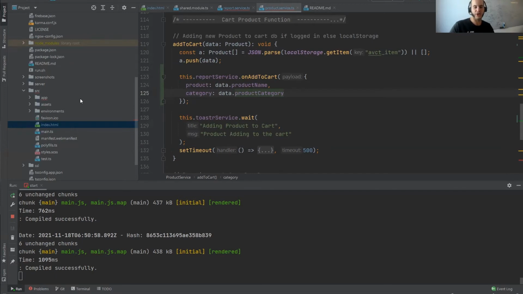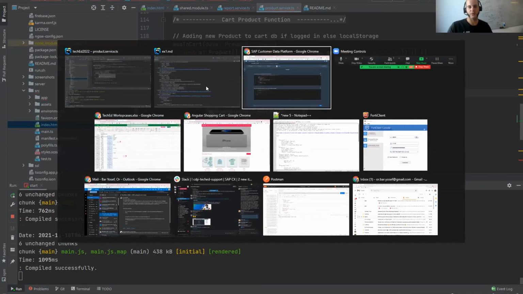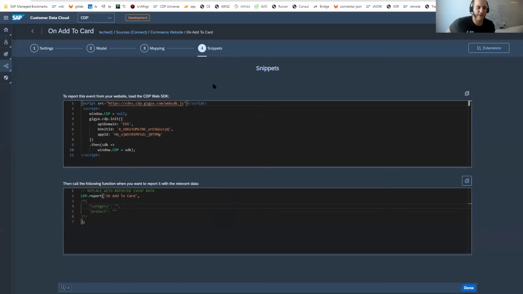Before we actually check this, I want to do some more configuration on the CDP side, so we'll have some cool things to look at when we test that. For that, I want to introduce to you two new concepts in CDP, which we call in general the CDP insights.